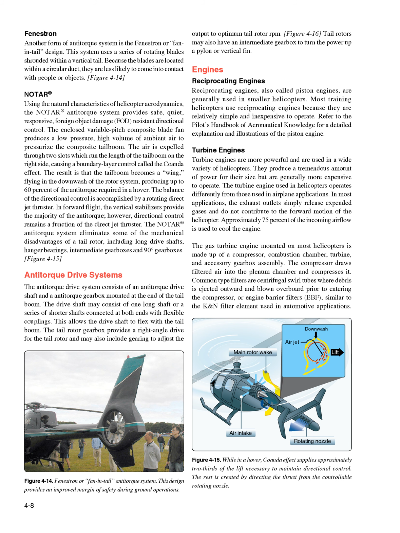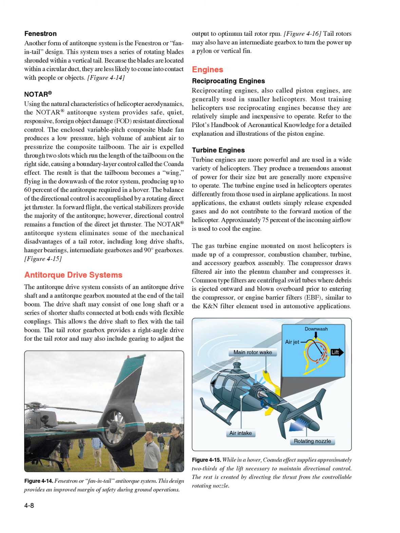Figure 4-14, NOTAR. Using the natural characteristics of helicopter aerodynamics, the NOTAR anti-torque system provides safe, quiet, responsive, foreign object damage (FOD) resistant directional control. The enclosed variable pitch composite blade fan produces a low pressure, high volume of ambient air to pressurize the composite tailboom. The air is expelled through two slots which run the length of the tailboom on the right side, causing a boundary layer control called the Coanda effect.